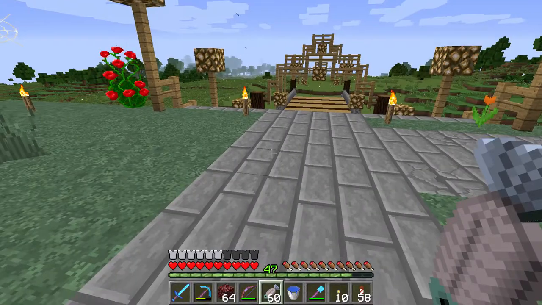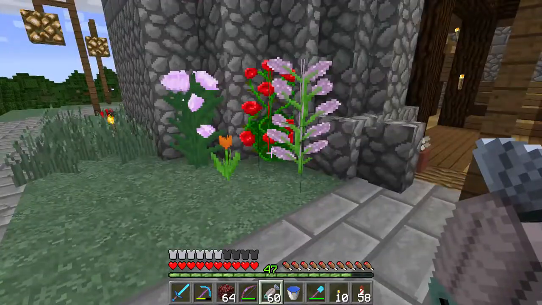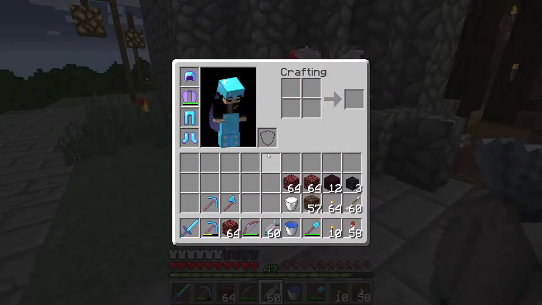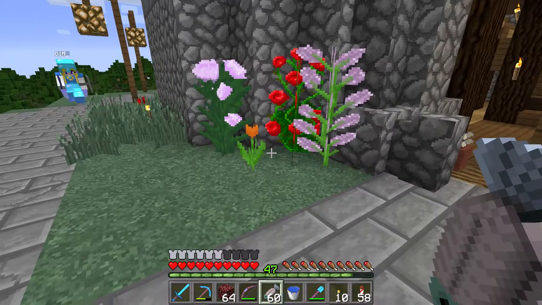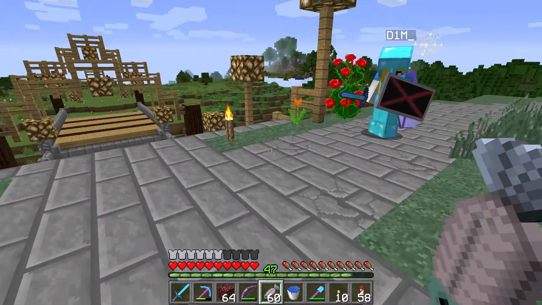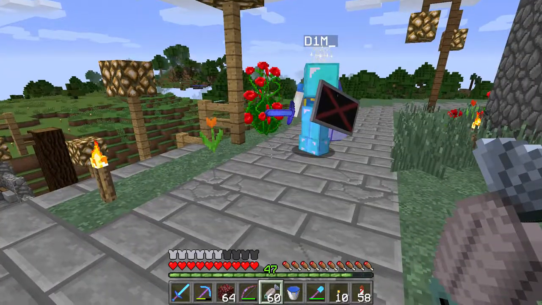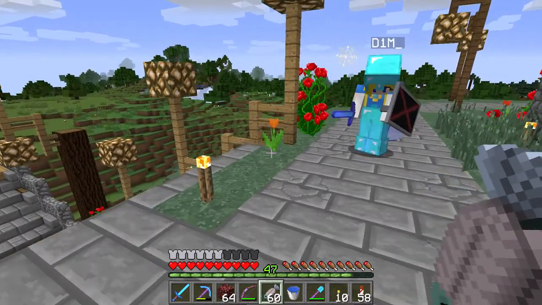Well, a lot has happened since the cut that you've just seen. We have eventually, as you can see here, managed to get three wither skeleton skulls. That took three separate sessions, and I think the shortest session was about an hour and a half, and the longest session was about 3 hours. We had looting three and everything on our swords. We just got very, very unlucky. Sometimes it took forever to see any of the skeletons, and sometimes we'd smash down 30 skeletons in 30 minutes and there wouldn't be a single skull.